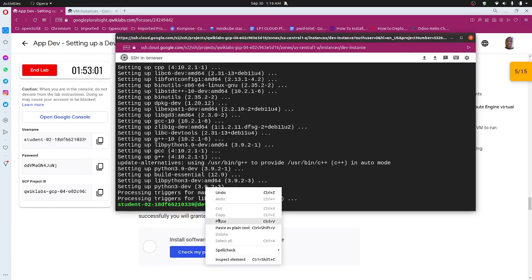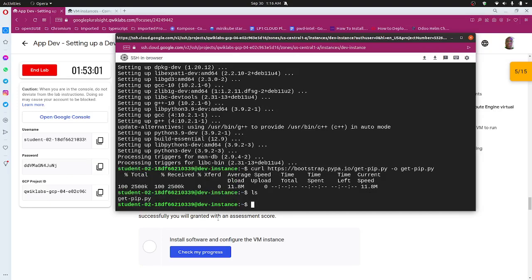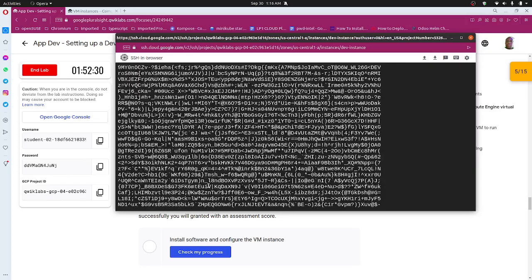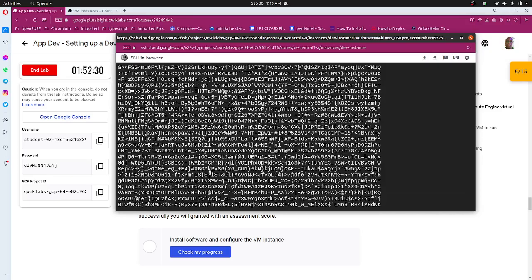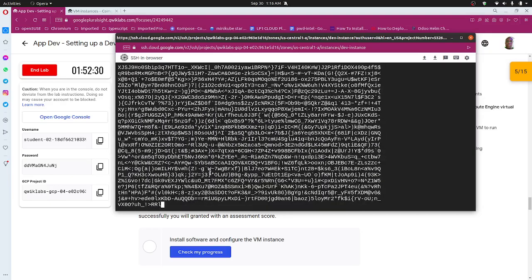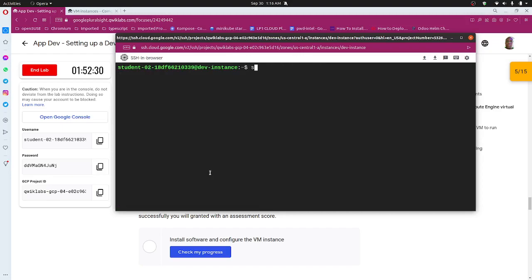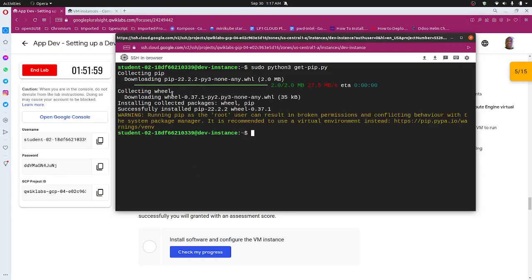Okay, so let me paste this and then pull that one in, and then let's do a list. Okay, so that's the file. Let me do a cut to see what's in the file. Wow, oh, a whole lot of things. All right, that's cool. So it's hidden, so we can just cut that. Okay, so we're not supposed to know what's in that file. So let's do Python 3 and do get, and then hit that. All right, so pip is installed.